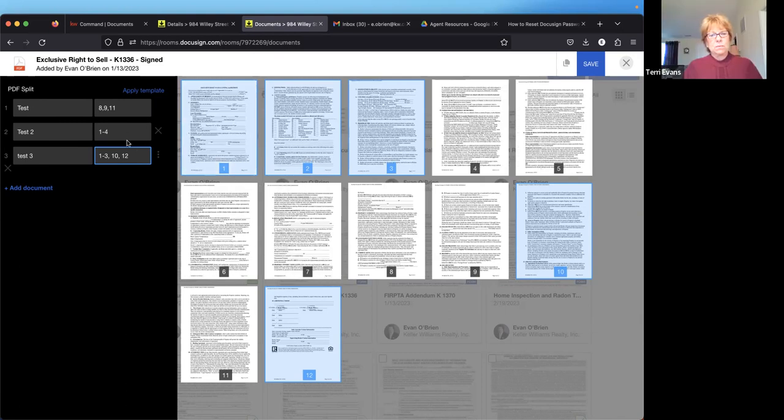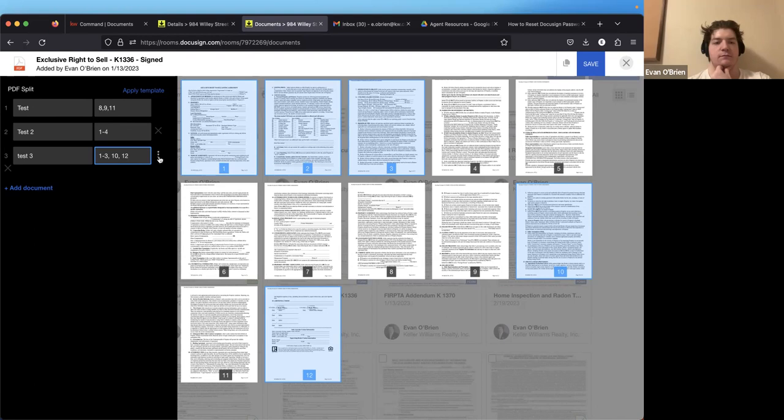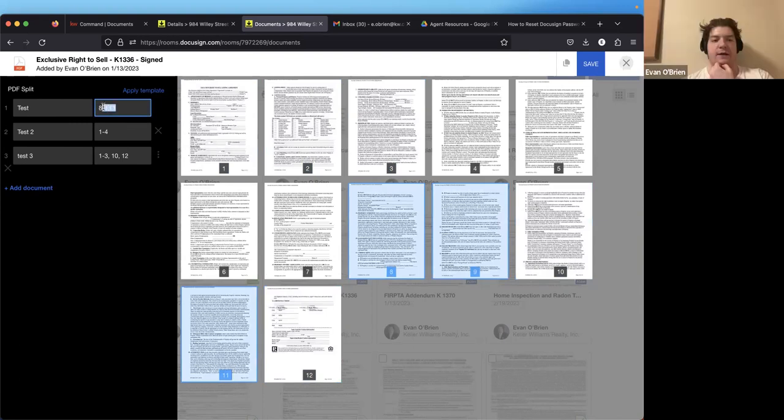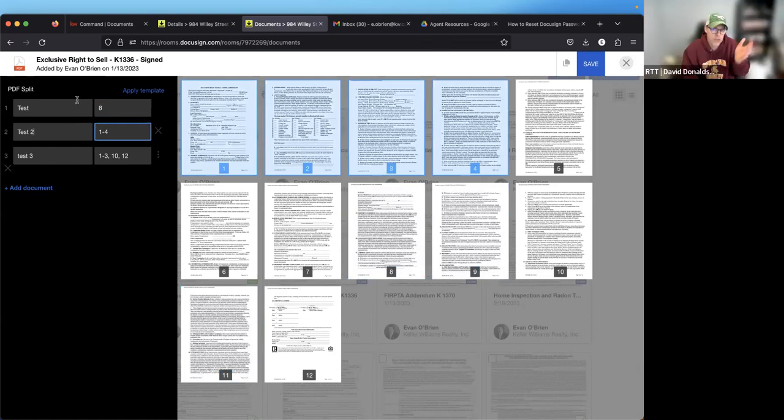So I would just have 1 through 7, for example. And then page 8, you said that we wanted to change. Well, I guess you're saying we're changing 8, 9, and, yeah. And again, I'm not familiar with the contract, so I'm just using these as an example, just to kind of show you the different functions.